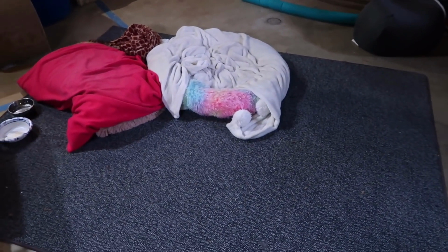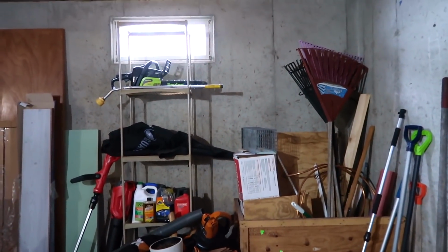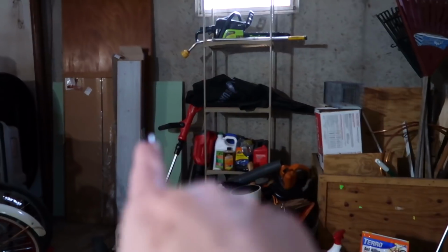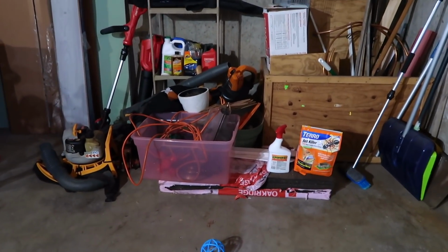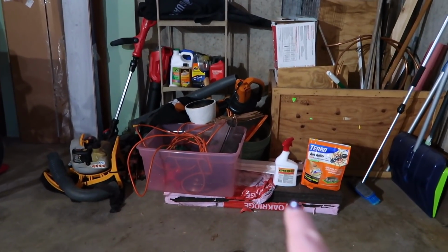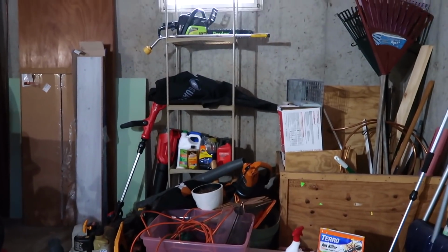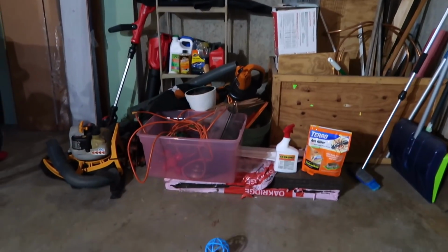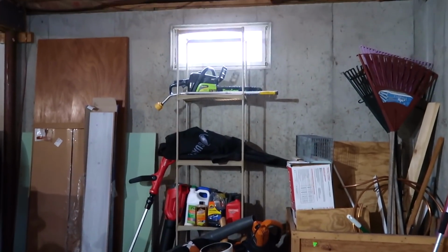This is kind of our cat's napping spot. But over here, I did this quite a while ago, and I think what I want to do is to get a regular standard big shelf like all my other shelves, and then all of this can come up off the floor, although some of this we were donating, and so I really want to put a date on the calendar of when we're getting rid of building supplies. And then that will go to the Restore, which is kind of like a Goodwill for housing supplies.